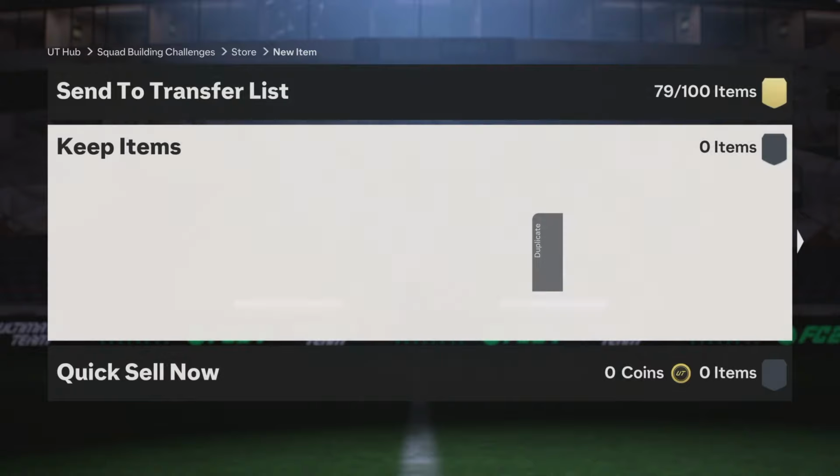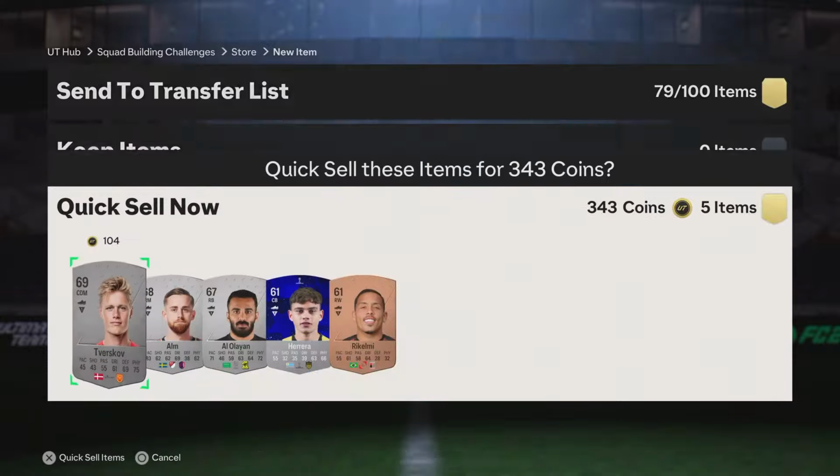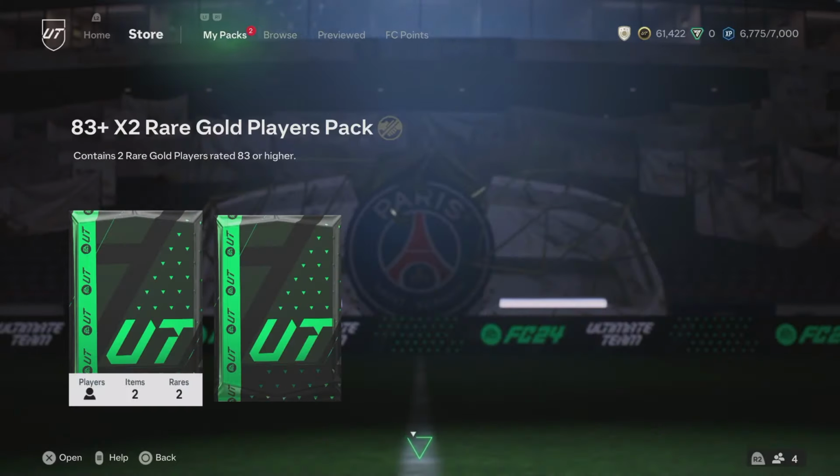No promo in this one. Potential for a walkout, but it is not. But that's still going to be coins regardless, guys. Even just there with the quick sell is 343. And that's stuff that we don't even have to think about.